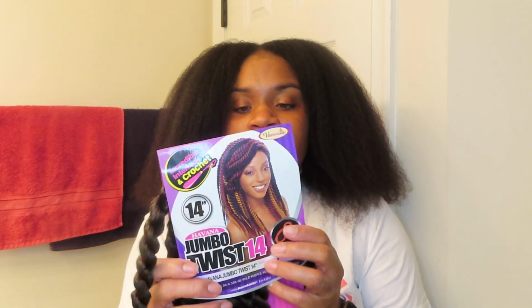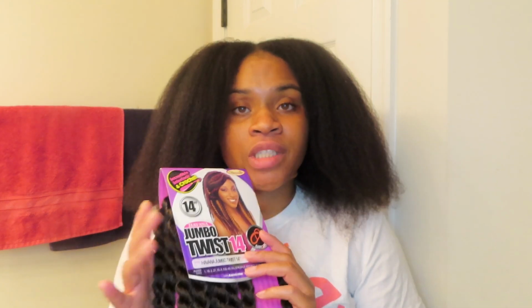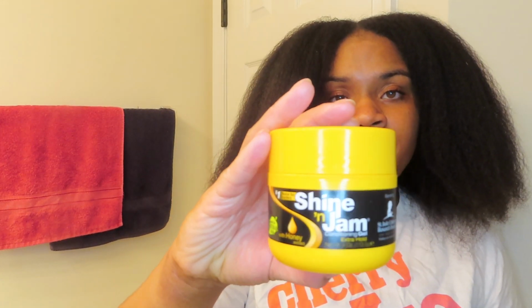Some of the products that you'll need for this install is of course your hair. I'll be using the Havana Jumbo Twist in 14-inch. You'll need some scissors, some clips. I'm also going to be using the Shine and Jam Gel. I just like the hold of it. It really just kind of sucks everything in. The Murray's Lock Gel, just to help my hair blend with the synthetic hair. Also, I'll be using the Murray's Beeswax. You'll need a comb, scissors, anything else to just help you install this hair. So those are the products that you'll need.